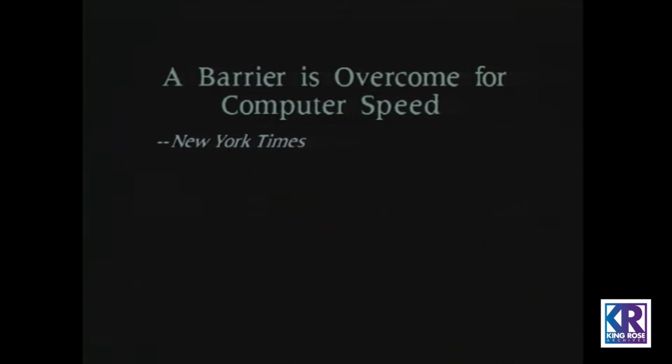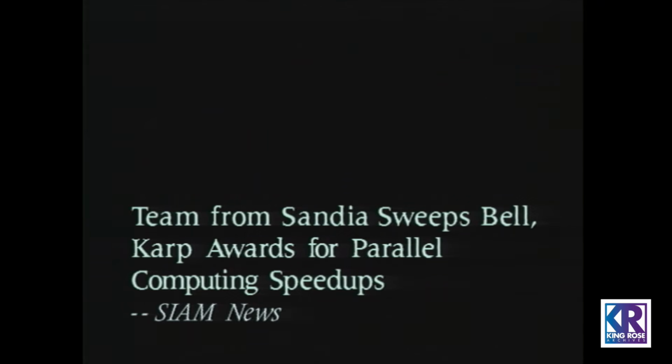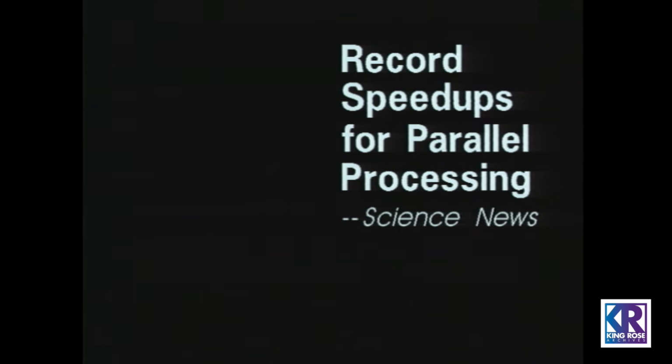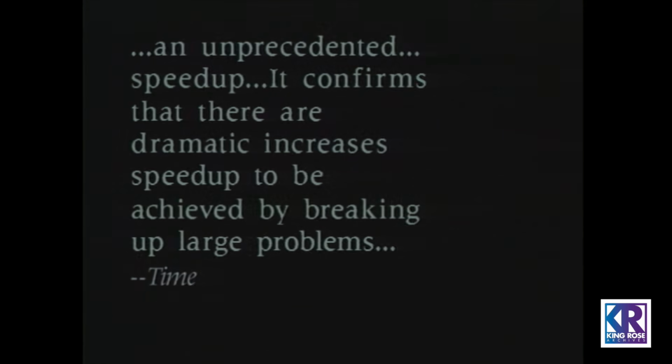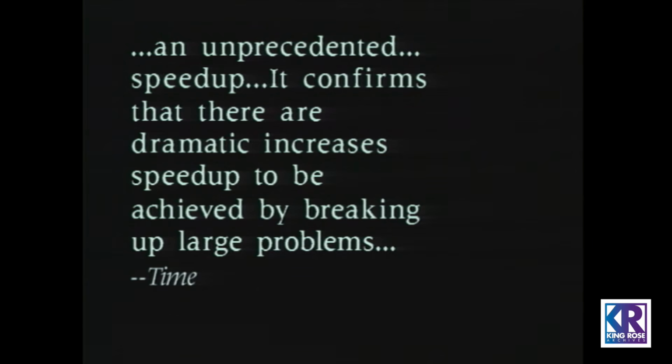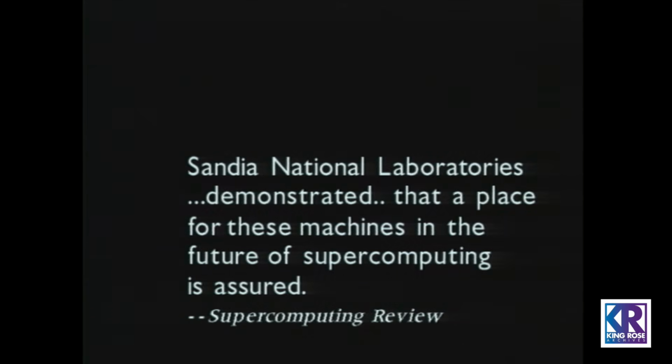This approach appears to be the only way to get to the breakthroughs in supercomputing capability needed to ensure United States leadership in commerce and industry. But conventional wisdom has held that parallel processing on such a large scale could achieve only a modest increase in computing speed. In 1987, researchers at Sandia National Laboratories demonstrated that massively parallel computing with 1,024 processors could solve problems over 1,000 times faster than with a single processor. These basic techniques have been patented by Sandia.